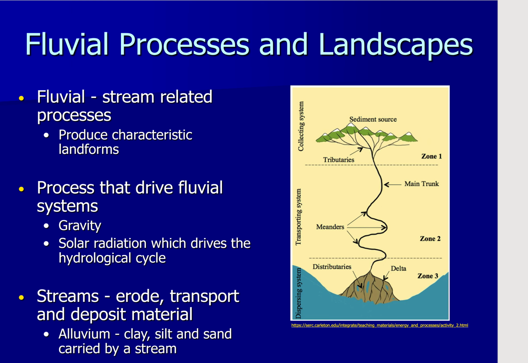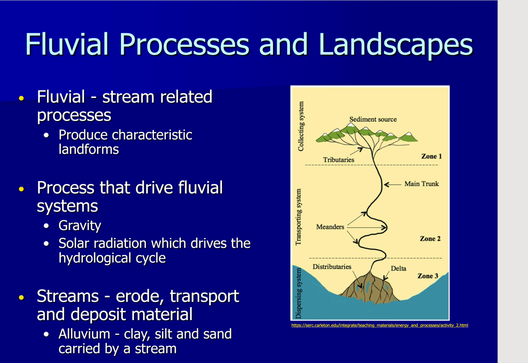and then have it snow or rain out somewhere. All right, so those two processes are critical in changing landforms, and we often don't think about hydrology as an agent of change for landscapes. Streams ultimately then cause erosion, transport the material that was eroded, and then eventually deposit the material which was eroded.